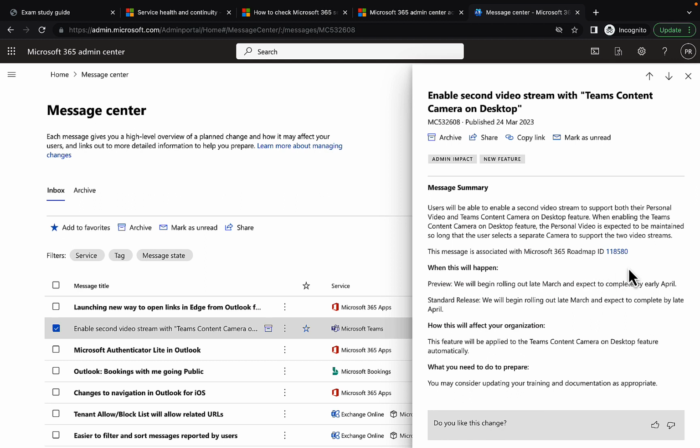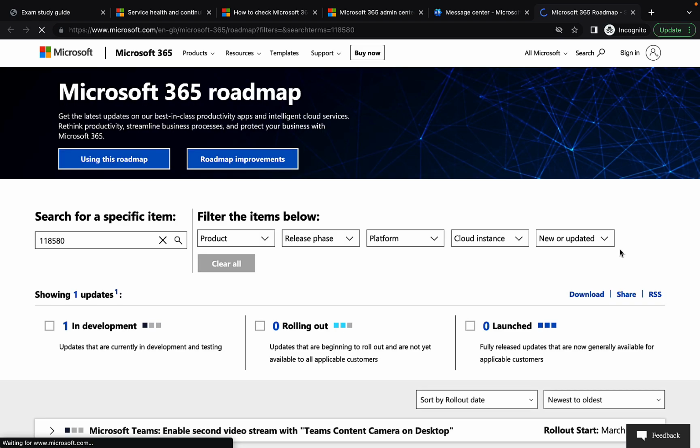And the roadmap, the M365 roadmap that I mentioned just a few moments ago, it gives us a link to the actual roadmap ID, which you can click on. So let's in fact do that. Let's go to that all-important roadmap site, which I encourage you to bookmark. Any Microsoft 365 administrator needs to know about this site. This is superb.